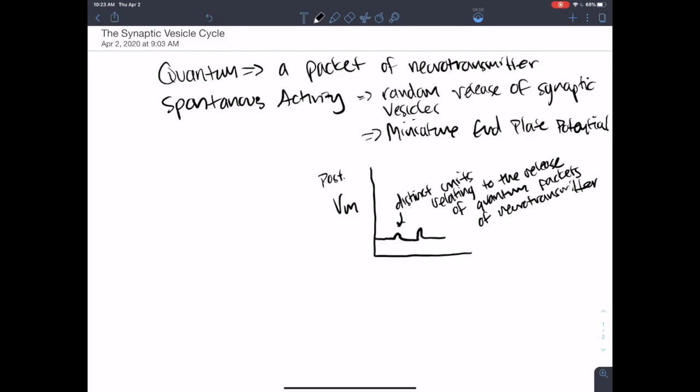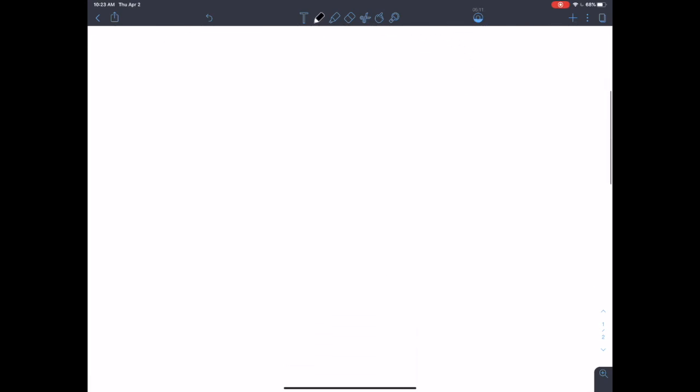How do synaptic vesicles come about? Are they made or are they recycled? So that led us to this idea that synaptic vesicles are recycled and produced. So this was another early argument. People were wondering, are they recycled continuously at the membrane or are they produced in the cell body and trafficked down to the terminal? And of course, the answer is always both, right?